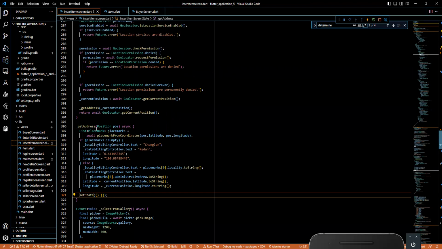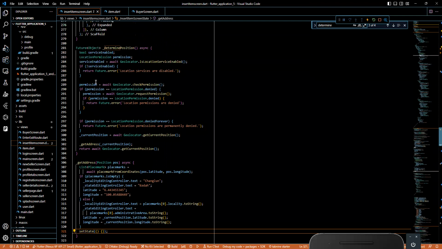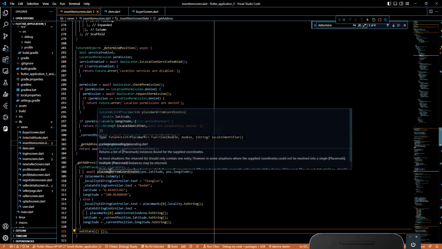These two, the get address and the determine position, are likely part of a larger code base, and they might be called from other parts of the code to handle geolocation related tasks.